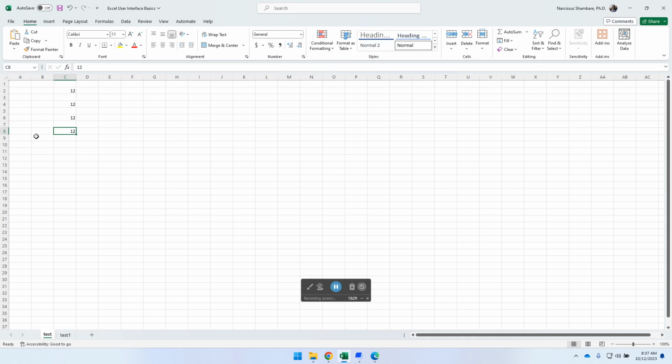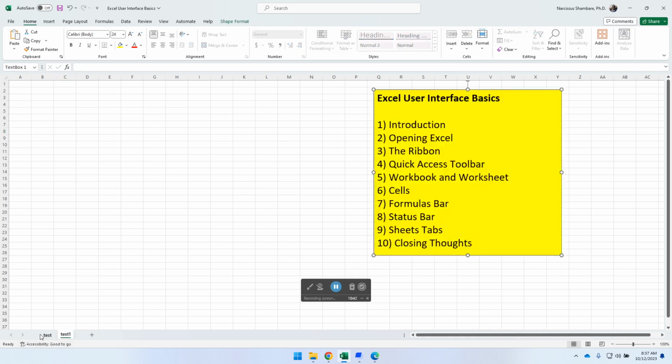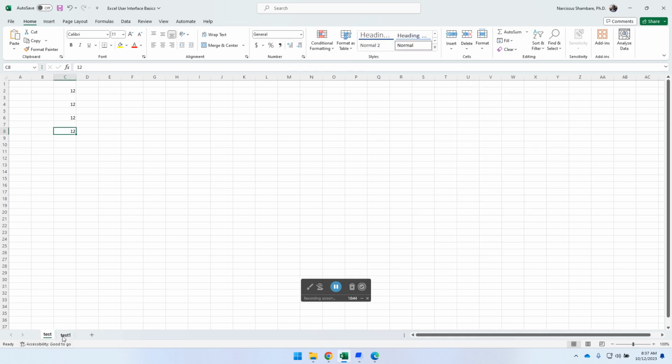So it's another very interesting feature that many times it's quite easy to overlook. Now, what about Sheets tabs? Again, I've already demonstrated how you are able to add some additional worksheets here.